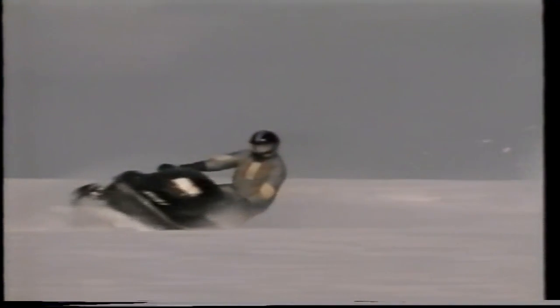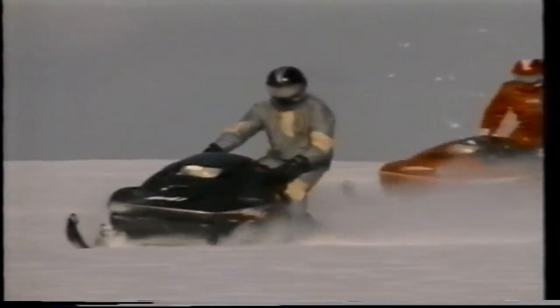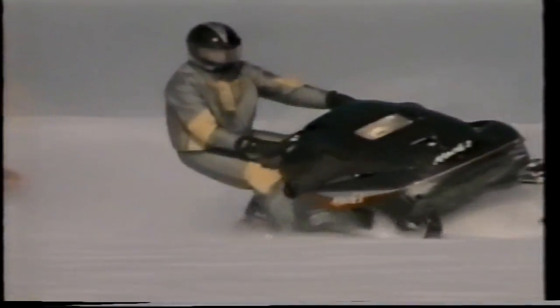A major feature of our Formula engines is our rotary valve, which performs independently of each piston. It forms an intake valve seal better than any other 2-stroke system. As a result, it pumps out better power and performance than a piston port engine or a reed valve engine of comparable weight with less actual engine displacement. All Formula models, in fact all Ski-Doo snowmobiles, give you the choice power of Rotax. Reliable power that takes you there and brings you back.